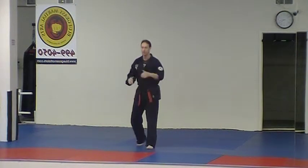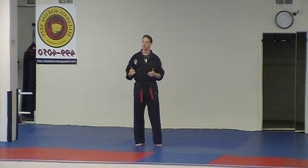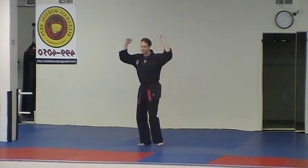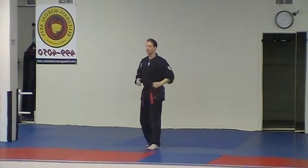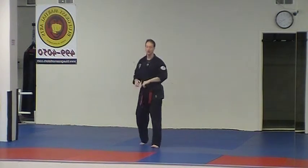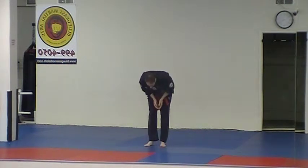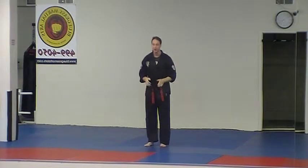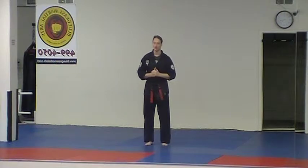I moved it up because I like to think of Grip of Death happening in Orange Belt — you're moving a little quicker in that case. As they're pulling you into the headlock, you're responding to that pull, using that momentum. That's a good trick to learn, and honestly, if you're going to have a default headlock technique, that's the one to go for. Grasp of Death, on the other hand, is for when they've already got you — you're tabletopped, they've cinched that headlock in, and you've got to respond now.